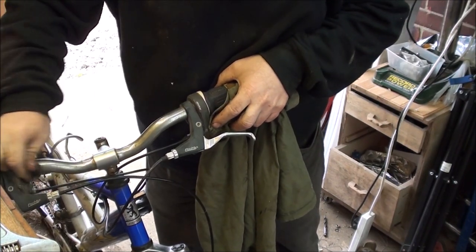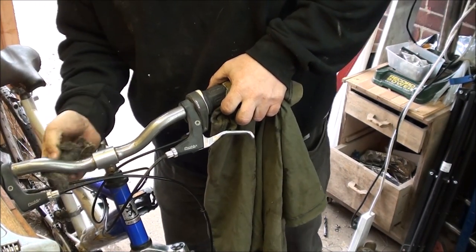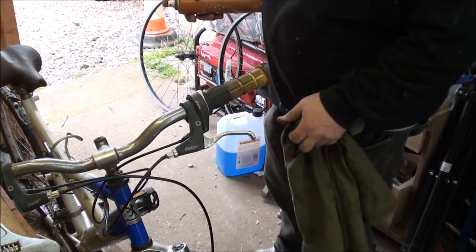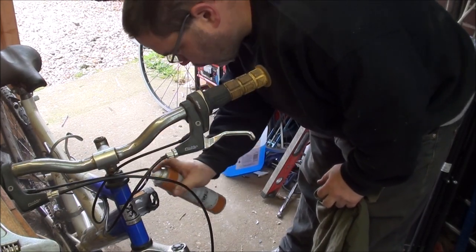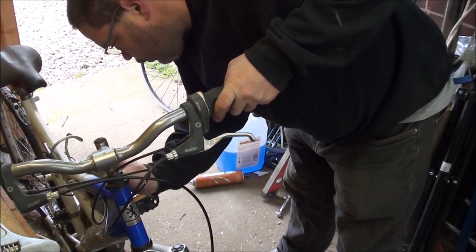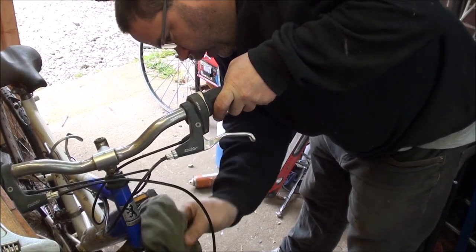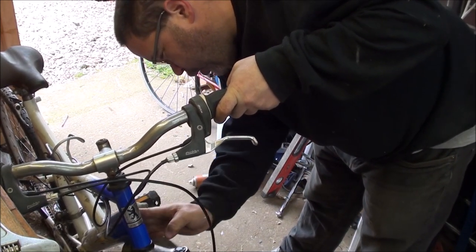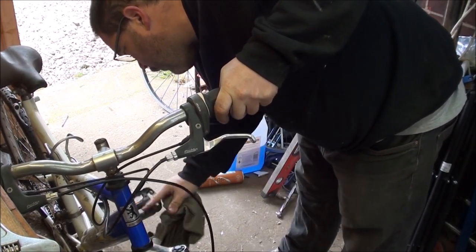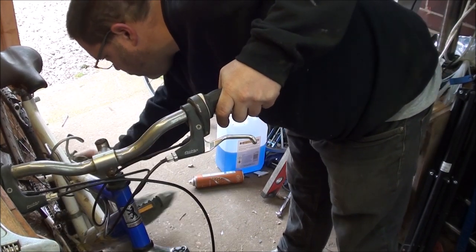Got to do the front bit. Got some handlebars and things that I need to do this to on bikes at home as well. Right, just see what this is going to do. Streaks off of it at least. Some sort of a sticker on here. I've got scratches and whatnot on here, but I'm not worried about that. Just want to get grime off of it.